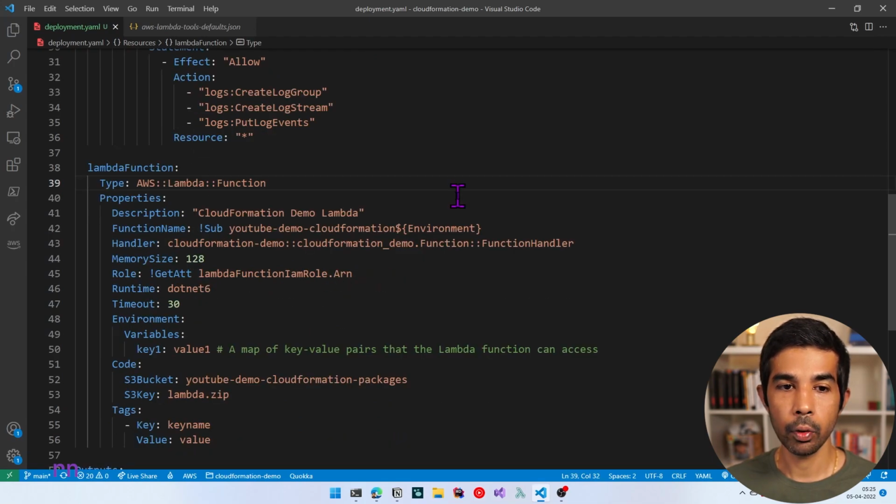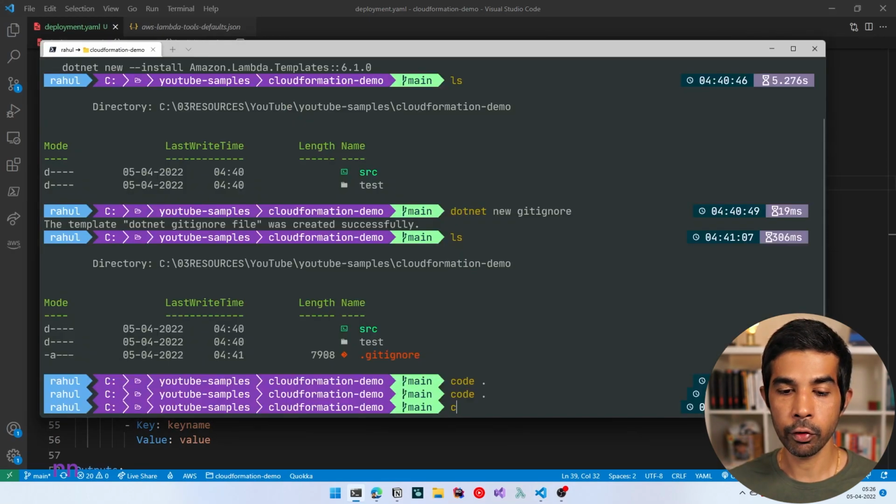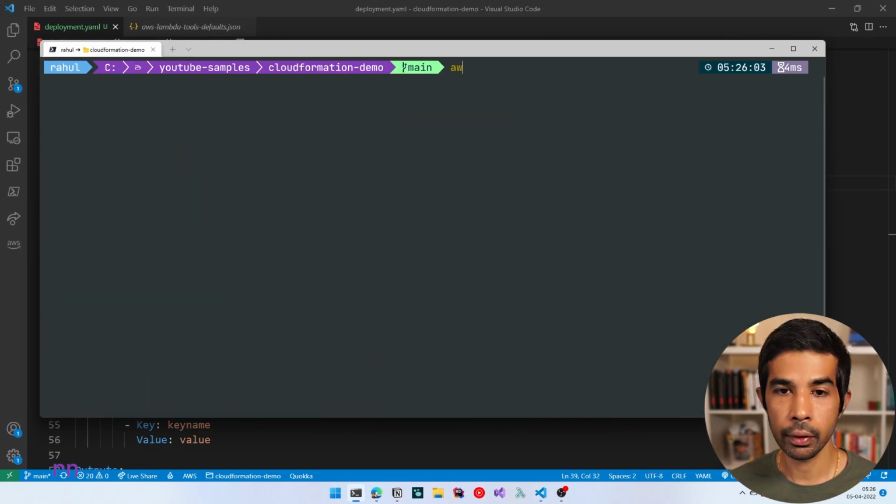With all that set up, we can now deploy this CloudFormation template. Before committing and pushing these changes, let's make sure that this template is valid. So if you come to a command line, we can use the AWS CLI, use cloudformation, specify validate-template, and specify the --template-body and give in a value for this. In our case, this is going to be a file path. So we can specify file:/ and give the full file path for this file.